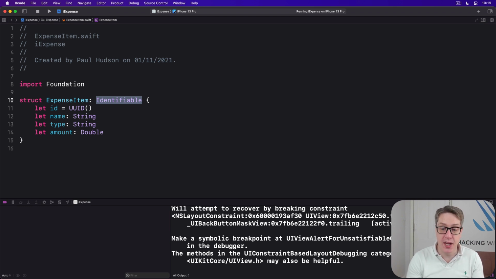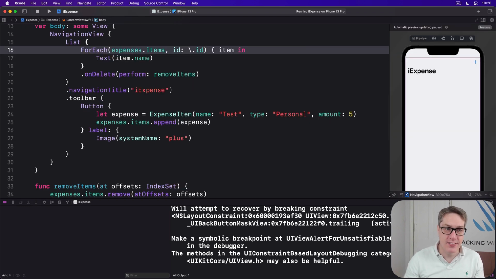This is one of the protocols built into Swift, and it means this type can be identified uniquely. And it has only one requirement, which is there must be a property called id that contains a unique identifier. We literally just added that. So we've got no more work to do. Our type conforms to Identifiable already. So you might wonder, what's the point of adding this in the first place? Our code worked before. Well, because expense items are now guaranteed to be identifiable uniquely, we no longer need to tell the ForEach up here how to identify using id. It knows there will be an id property and knows it will be unique. That's the point of the Identifiable protocol. As a result, we can now say just ForEach expenses.items to get exactly the same result, which is much better.